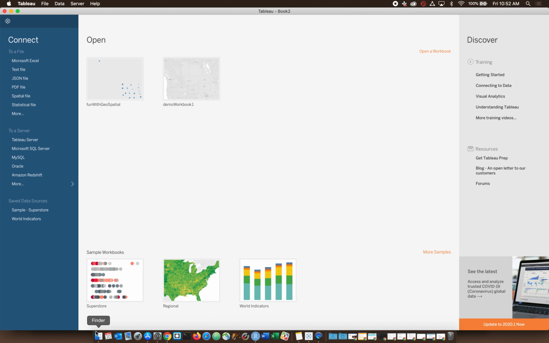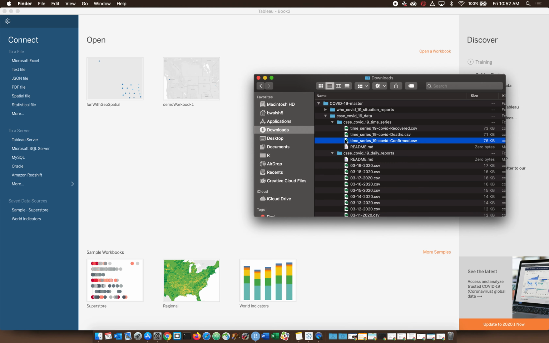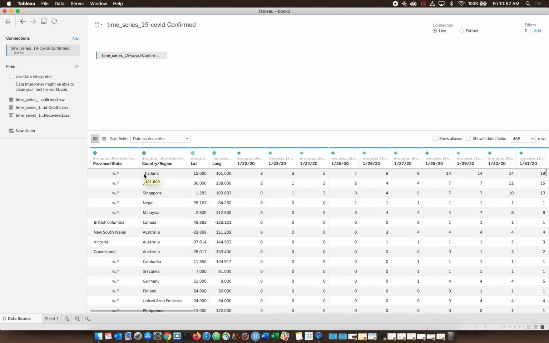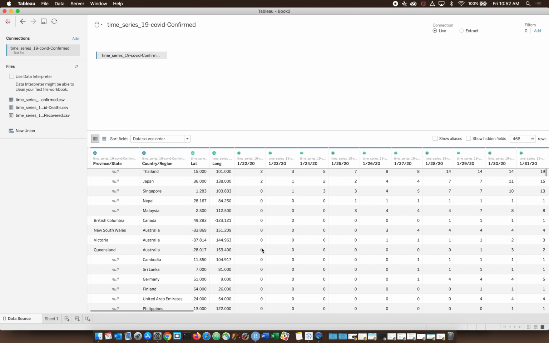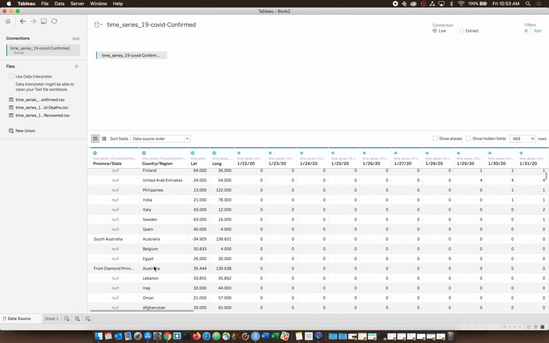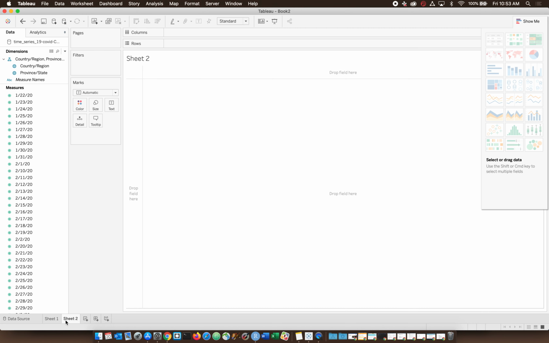What would happen if we just tried to take this data and dragged it straight into Tableau? Well, at least on the Mac, you'll see you get this little plus icon. And when I drag it in, we can see the data. Nothing surprising there. You can see the blanks that were in the province and state column have been replaced with italicized null. That's fine. So the primary way that Tableau works is through worksheets. You'll see at the top this just says it's a book, which just means data. Down here at the bottom left, you'll see sheet 1, and then there's this little plus that says new worksheet. That's what I want. I'm going to click new worksheet.